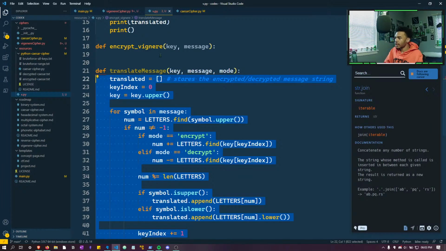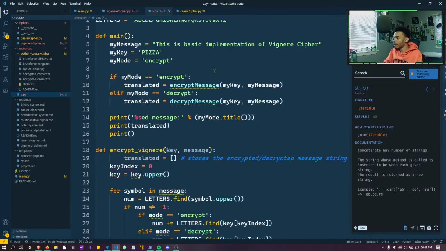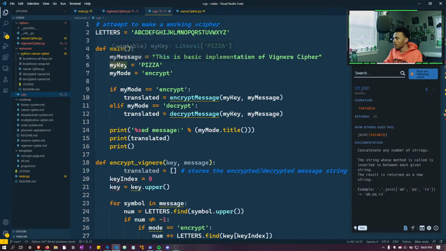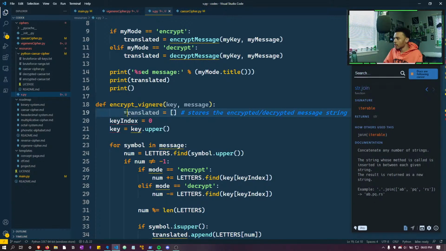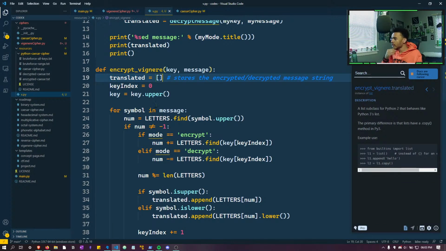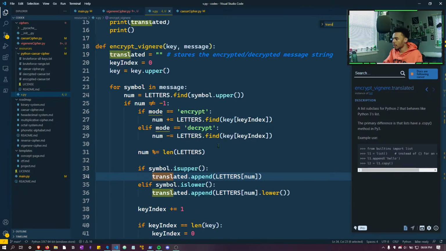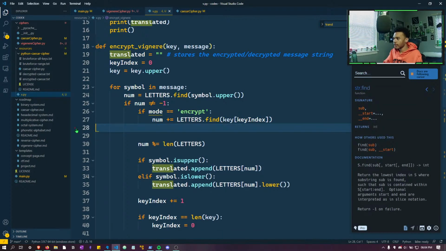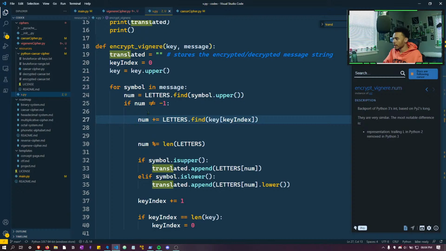So instead of using the weird list that they do, instead of using this string, where's translated? Control F, translated. So we're just going to delete this. There you go.